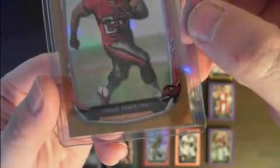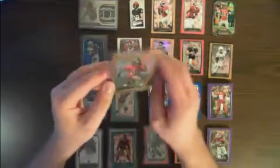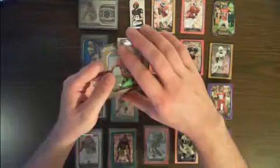On this Doug Martin card, I didn't notice this when I pulled it out of the pack, but as I was putting it in the top loader, this corner down here — there's something funny going on with it. It looks like it's bent a little bit, but you don't really notice it until you kind of move it at an angle. See the bottom corner there? There's just a slight raised-up area right around the corner. When I pulled it from the pack I didn't notice, but when I was putting it in the top loader, the light hit it just right that I could see the weird bend in the bottom. So that's how it came out of the pack — not a whole lot you can do about that. Unfortunately, that's just another mess-up from Topps.